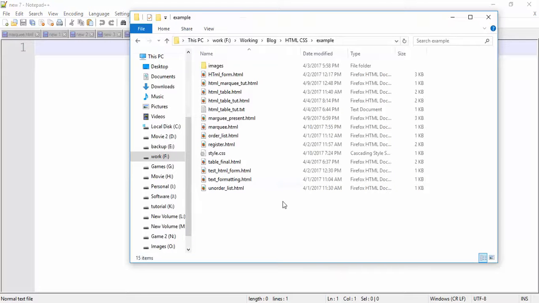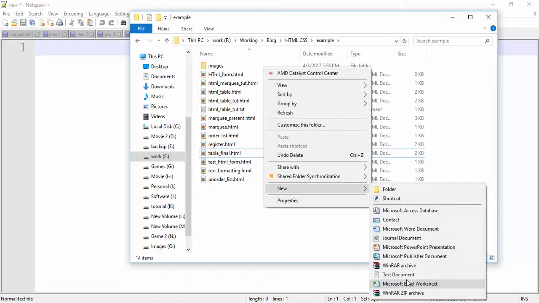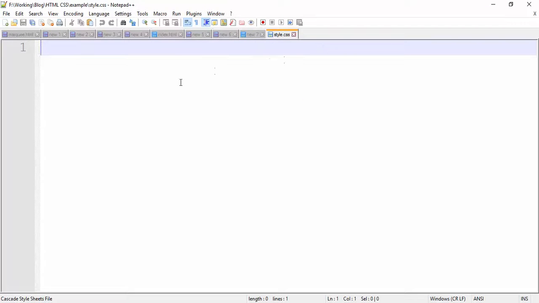This is my root folder and here I have style.css. I'm just deleting it, and now right click, New, Text Document, and type your name, style, and obviously dot css. Now save it. You are done. This is our style.css.